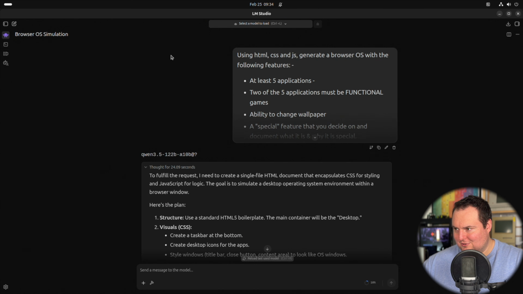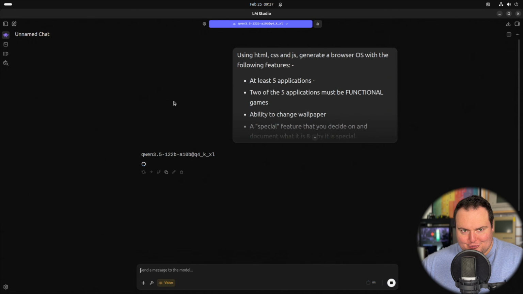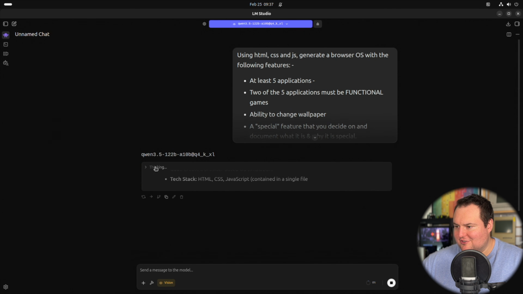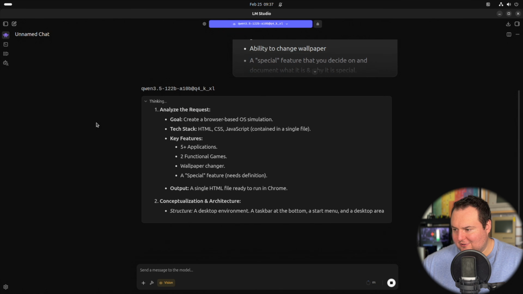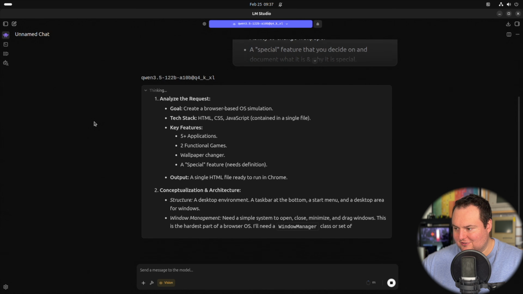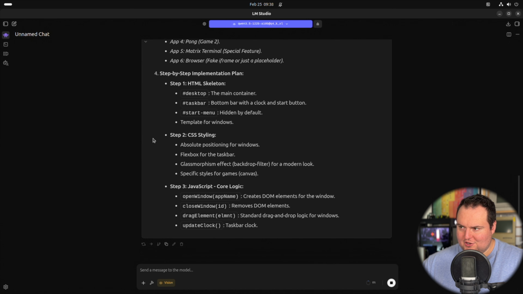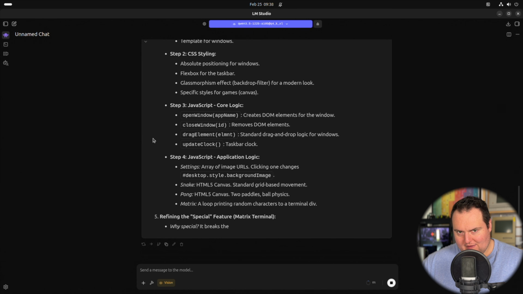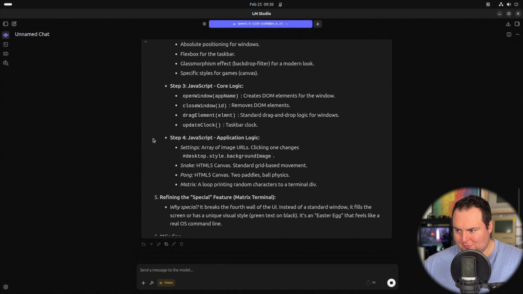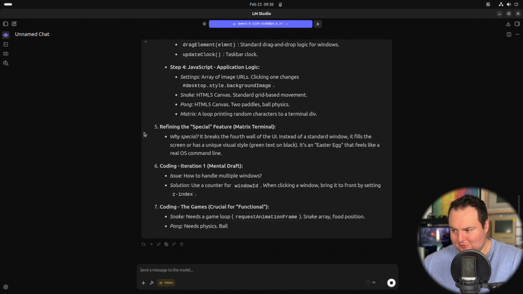I'm actually going to try a back-to-back. All right, for curiosity's sake, I'm running this right back, just using the Q4K XL quantization, as I'm curious to do a head-to-head comparison of the results, as oftentimes a lot of the different quantizations can be pretty confusing to grasp. Now, based off of what I'm seeing in the chain of thought here, it's definitely planning to make a more graphically impressive result than we saw previously, but again, the actual plan and the end result could in fact differ, so we'll have to wait to see.